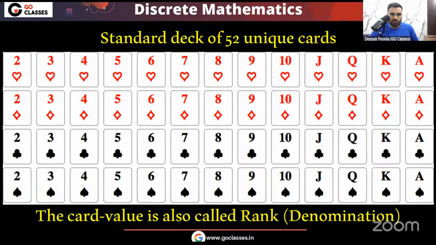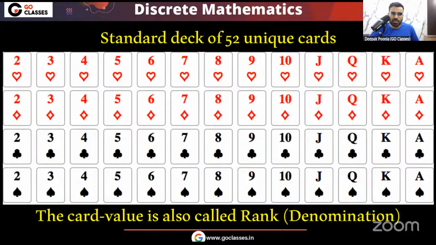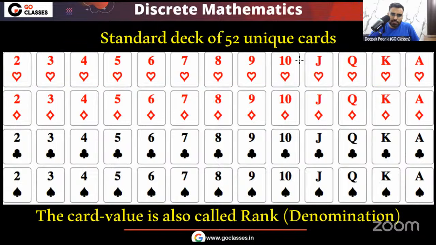You can see these are the total 52 cards in the standard deck of 52 cards, correct? Now let's see what the royal flush is here. Royal flush means 5 cards of the same suit, and those 5 cards must have these values: 10, Jack, Queen, King, Ace. So if I consider the suit heart, in the heart I need to choose 5 cards, but they must have these values: 10, Jack, Queen, King, Ace. So this is the only royal flush if I consider the heart.